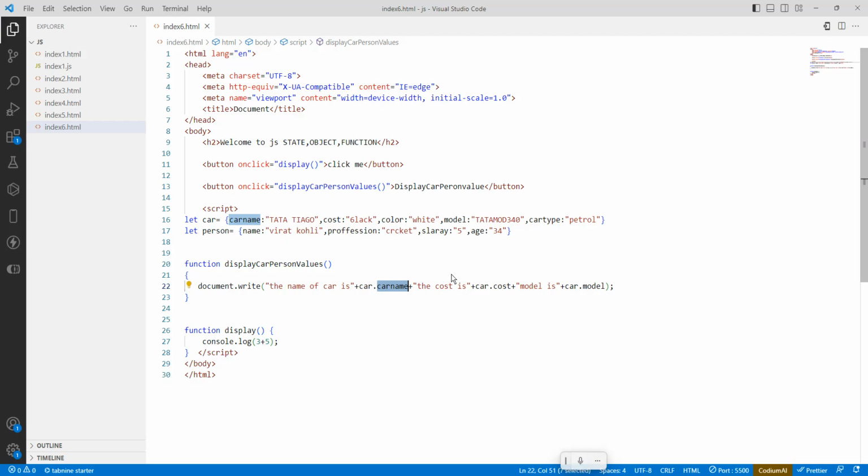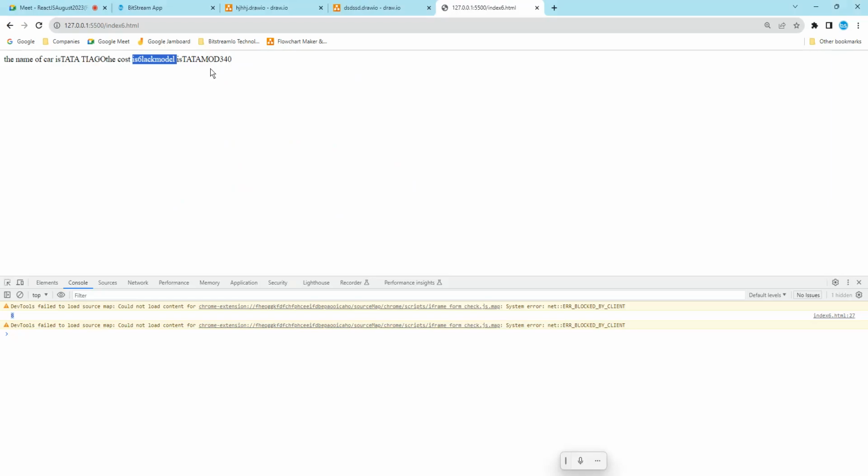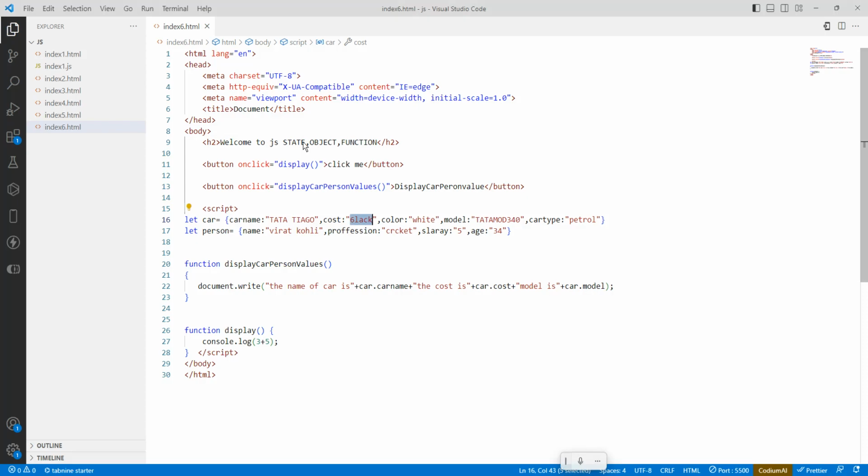So how is it giving car dot cost? Car is here, the cost is here. So the object name and property name give the property value. Model is car dot model, so this gives the Tata model 340 or something like that. So this is how it works. So got it, that is how the object functions. I think it is clear for you guys.